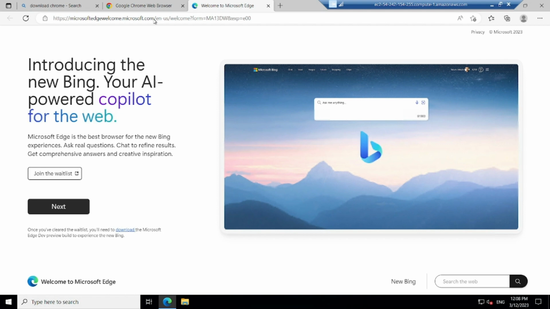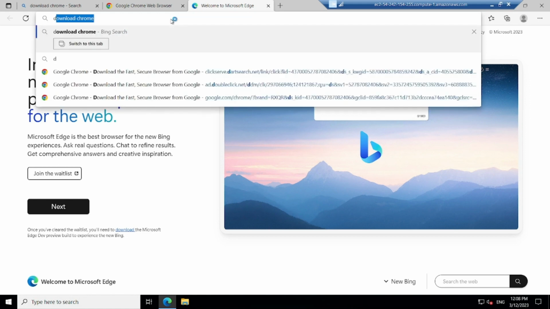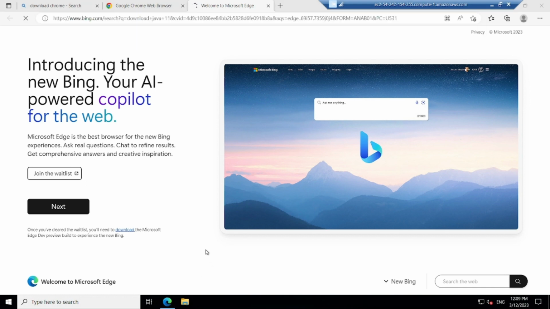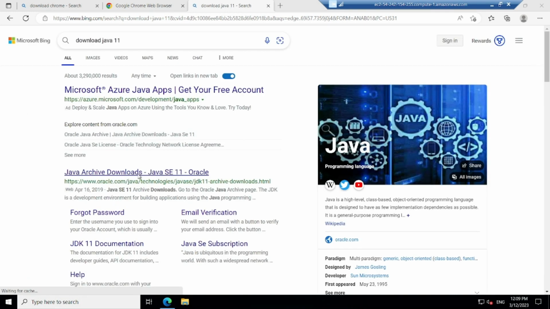So Java 11 we are going to use. Download Java 11. Okay, so that's the link for downloading Java.